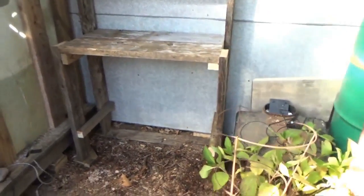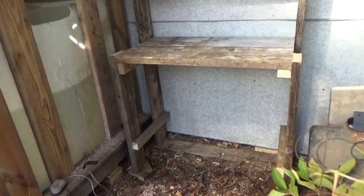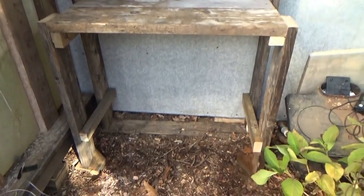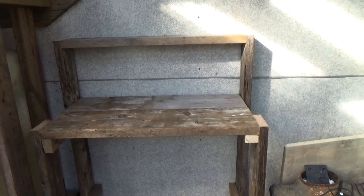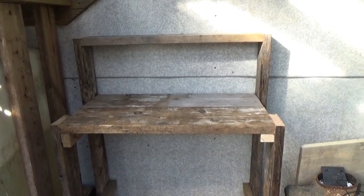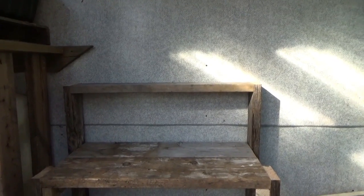Hey, everybody. Well, there it is in place. Obviously, I still have to build the battery bank on the bottom shelf. But there is the potting bench, at the perfect height for Melanie to work on. And she can put some little tools or whatever up top. Let's put a tool up there just for looks. I'll get a shovel here.